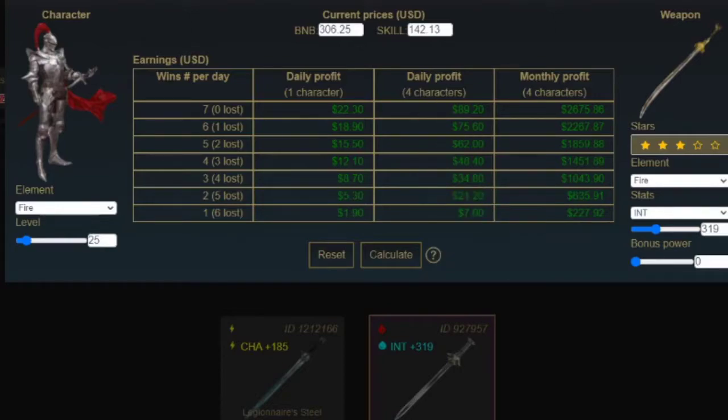It's good. But before that, what if you were to just start with a level 1 character with a 1-star blade with nothing crazy? Let me calculate that out. You can see that everything drastically changed. So if you won 7 battles in a day, that would only be $10 worth of rewards. If you had 4 characters all at level 1, that would be $43 a day, or a maximum of $1,290 in a month's time, which still isn't too shabby.